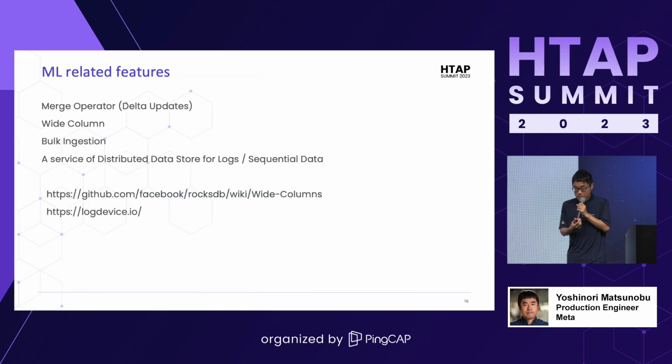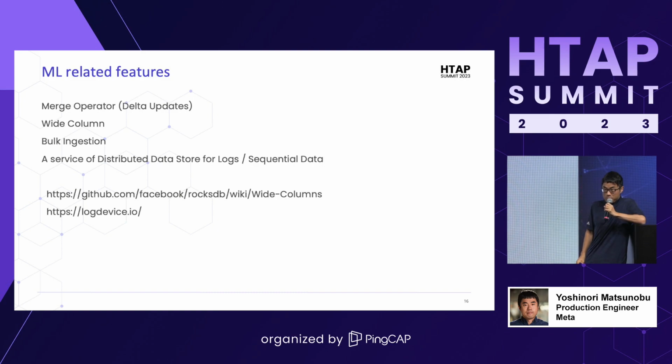There are several other ML-related features recently in RocksDB. The merge operator was one example, which existed for a long time, but recently we started using it for ML. And wide column is a relatively new feature, which was published in a blog post recently. Internally in RocksDB's values, we can annotate the column names, so that inside the values you can name column A, column B, or column C, and just retrieve a portion of the columns, which is the wide column feature.